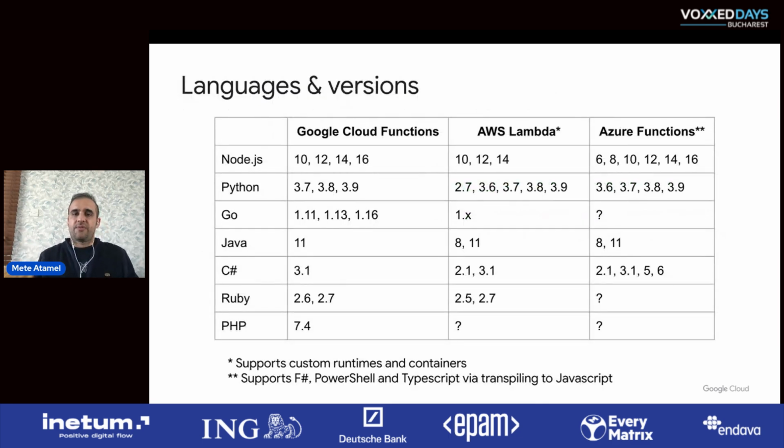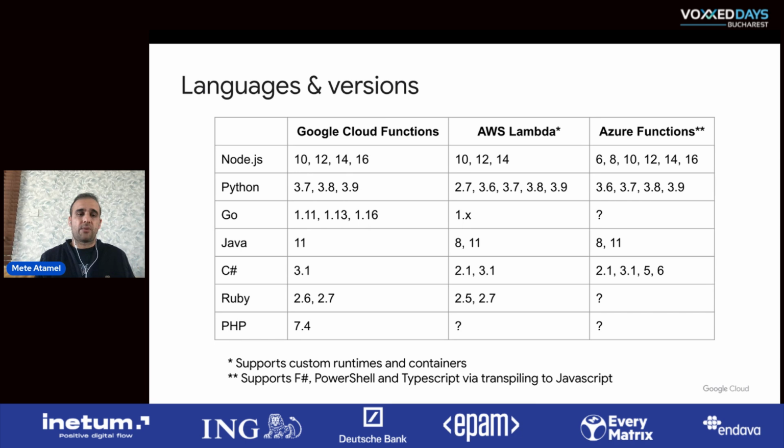Now, this was great as a starting point for serverless, but what languages and versions can you use with these functions? And this is a table that I put together probably last month. When you look at it, some major languages are supported, like Node.js, Python, Go, but not all versions, only some versions. Depending on which cloud provider you're using, different versions are supported in different cloud providers. And there are certain languages that are not supported.